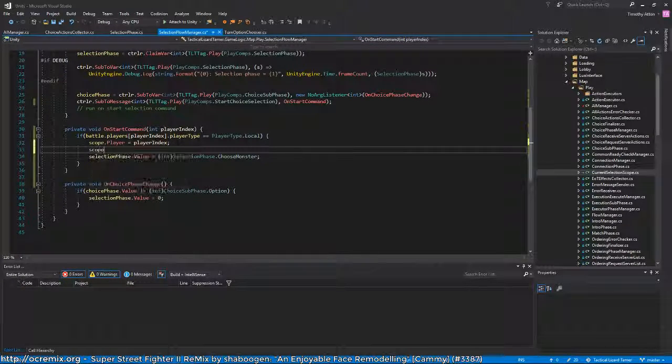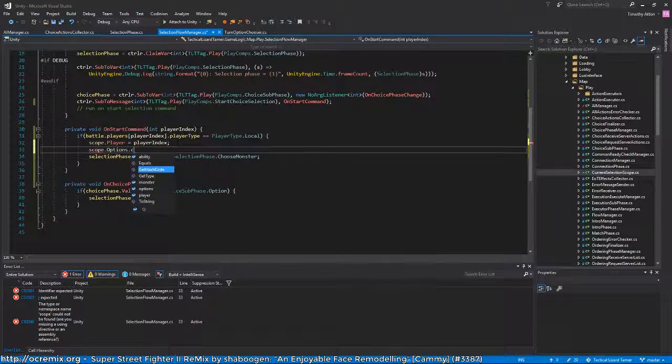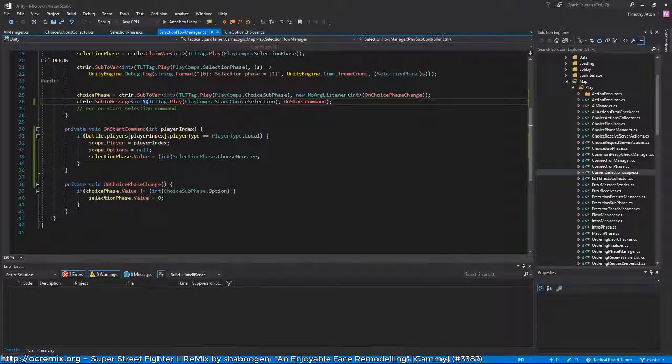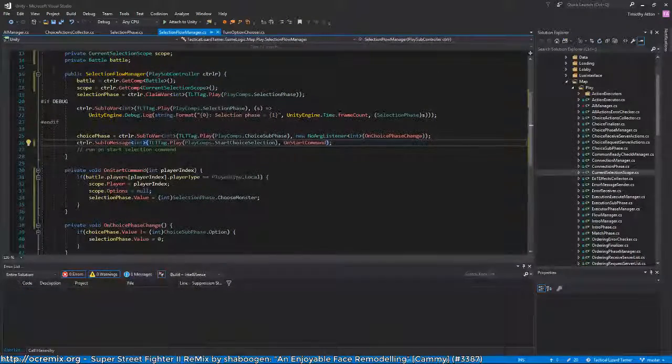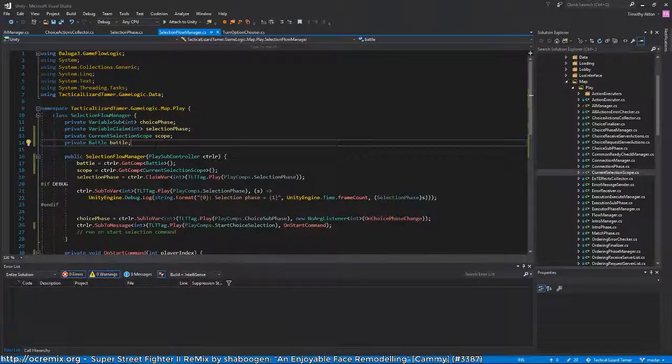And then also clear everything else. This will be null for now, I think. Okay, so maybe instead of, like, we can maybe accept this for other players as well. Let's see.